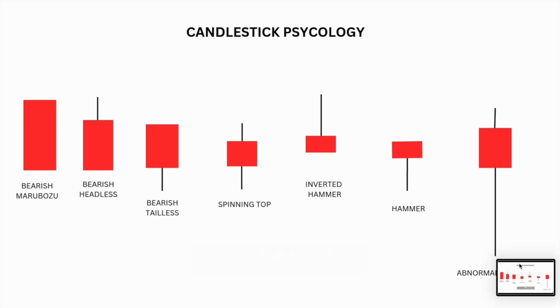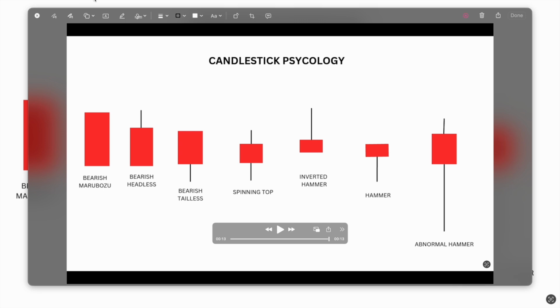Also in bearish candlestick psychology, the headless candle and the tailless candle are opposite. Let me explain that. So this is a bearish headless candle, because the head of a red candle is always at the bottom. See the opening, this is the closing. Just like how the opening and closing are different, the head and the tail of a bearish and a bullish candle are opposite, guys. Opened at the top, went all the way up and closed at the bottom. You see that? So this only has an upper wick.